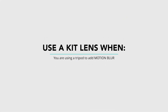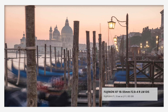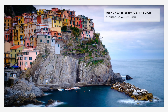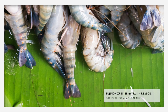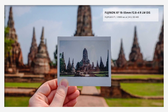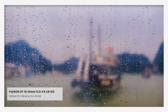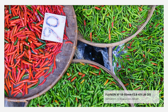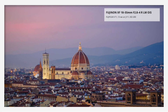Another reason to use a kit lens: maybe you use a tripod and you're adding blur to your scene — a kit lens is going to work just fine for that. You're probably going to have a smaller aperture anyway with a longer shutter speed, so you don't need to worry about boosting the ISO to compensate for handheld photography. Or maybe you just want a small lens for casual photography but with a little bit of versatility like you'd have with a zoom kit lens. I really like using my 18-55 Fujifilm lens when I travel because it's so small and light, easy to walk around with, and also fairly inconspicuous — not a big bulky lens, so it's easier to wander around without drawing a lot of attention.